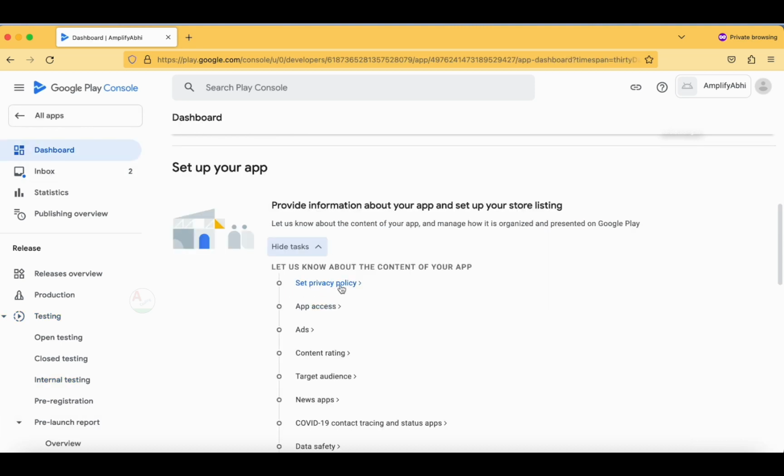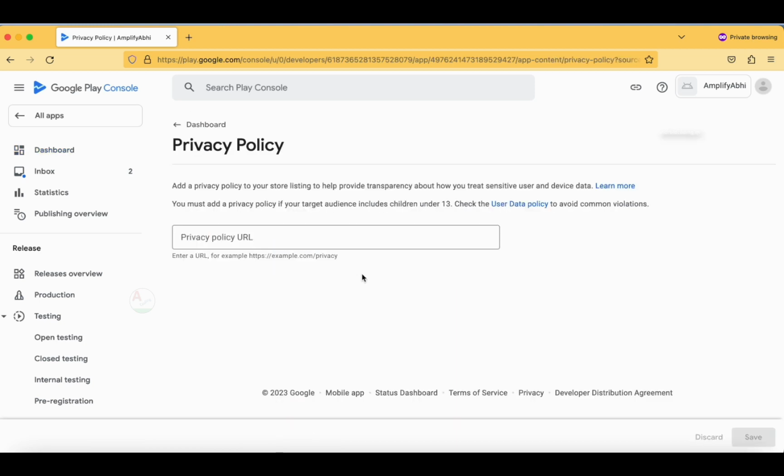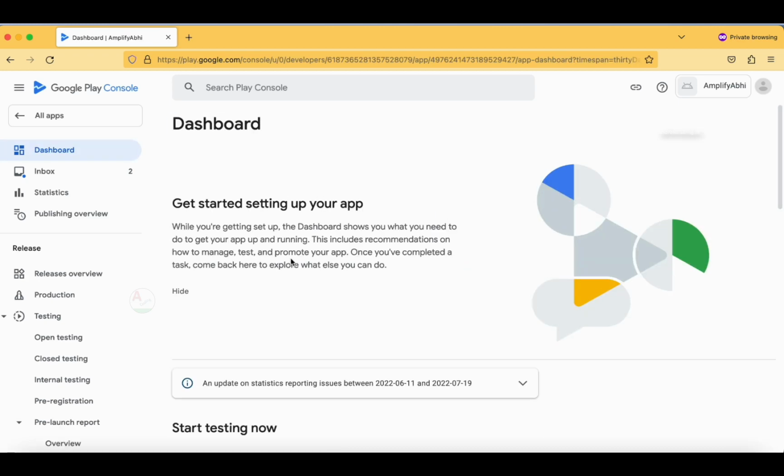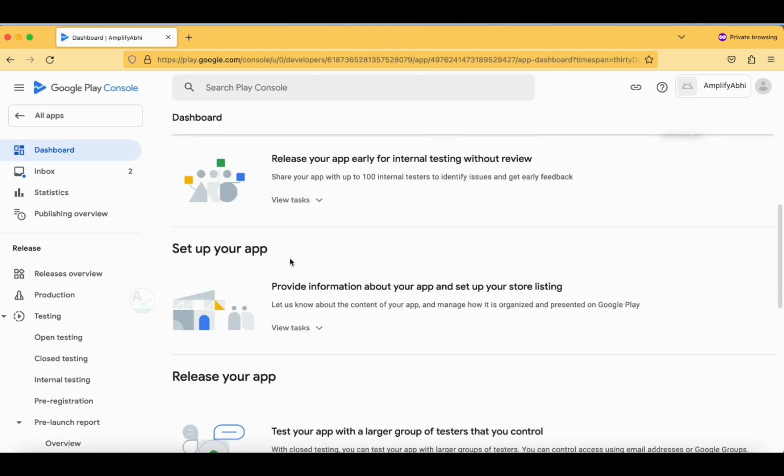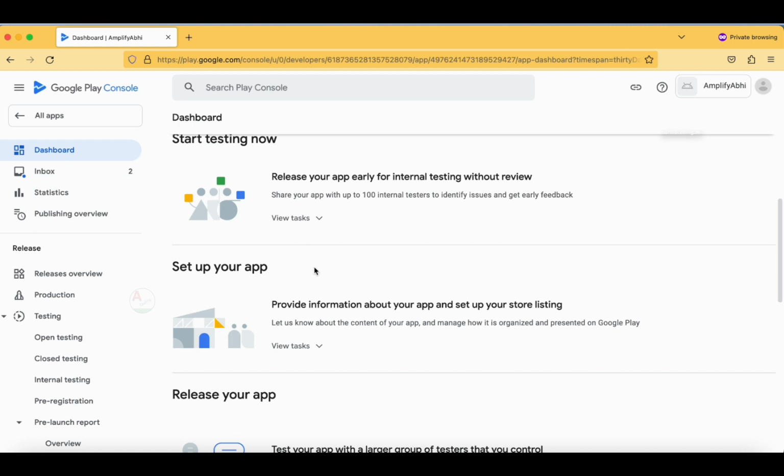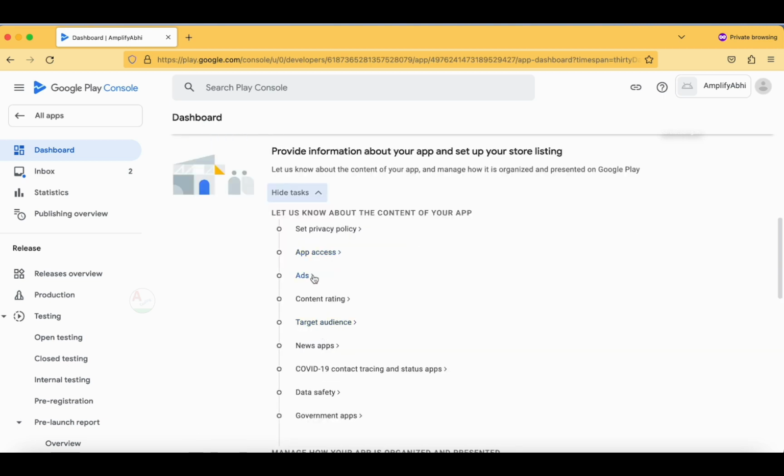And here, set privacy policy, the privacy policy page which specifies the policies regarding your application. You need to specify this file link here, and this will also be displayed under your app in Play Store, so that anyone who wishes to go through the privacy policy can do so. And also that is a mandatory file, so please specify a privacy policy. And if you are having any issues in creating a privacy policy page, just let me know in the comment section below. There are various tools using which you can create a free privacy policy page. And let us go to the other tasks as well.